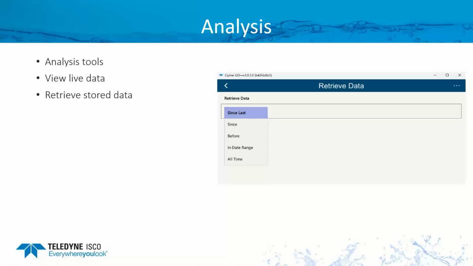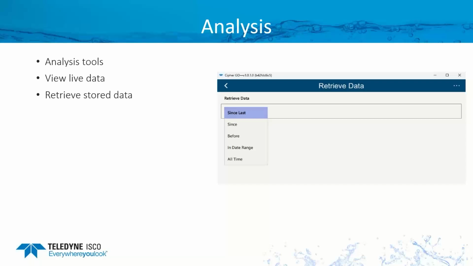Retrieving the stored data. So the meter has the data in it. With the laptop, I have the ability to bring that data into my database on my laptop. And by doing this retrieve data option, I have different options to choose from on what date ranges. So I can do since the last time it was interrogated, whether that was me or somebody else. There's a flag set in the meter every time it's interrogated. So I can just interrogate any new data.